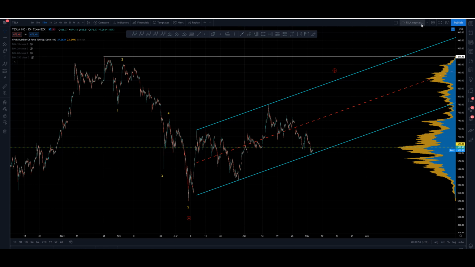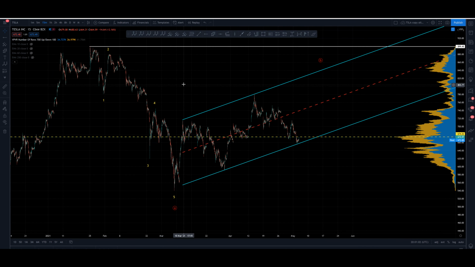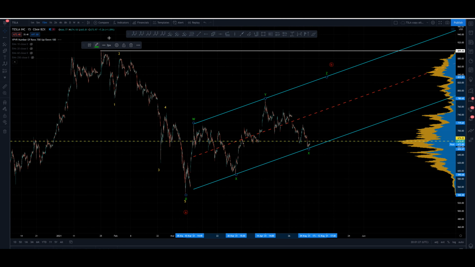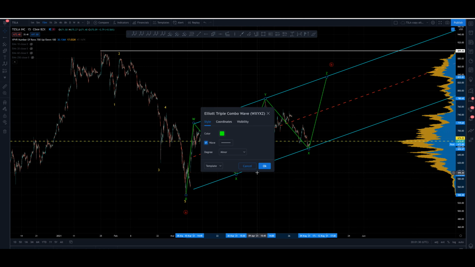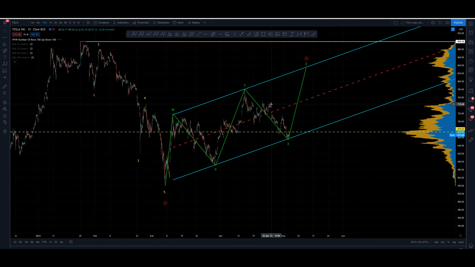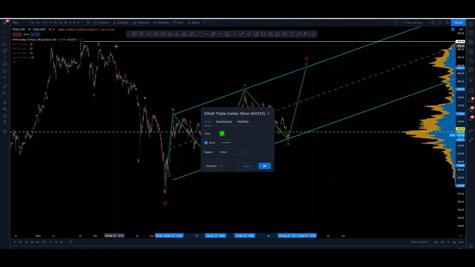Okay, so let's pop that line in place now. Let's leave that there. So how do we get up higher? We've got 3 waves here, 3 waves here and 3 waves here, so that's our WXY. We could be in a triple combination, not a WXY, but a W, X, Y, X, Z, like this. And we could be in a triple combo like this, to find our B. They're pretty rare, but this, to me, I'm not saying I'm supporting this idea yet, it's an alternative.